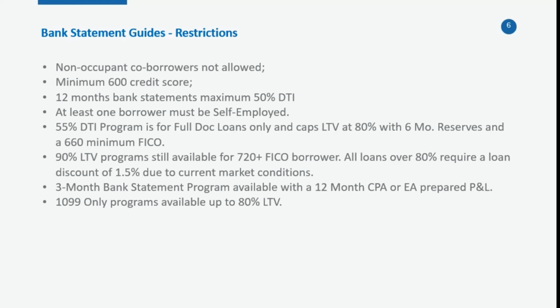Okay, so within these guidelines also, if a bank statement loan doesn't work for you guys, we have 1099 loans, they are available as well. With 1099 loans, we're not looking at the bank statements. You just got to provide the 1099s. And the maximum LTV on those is going to be 80%. Most of the time, it's going to be how you want to document the income. A 1099 program might work a little bit better if they have pretty high expense factor ratios.